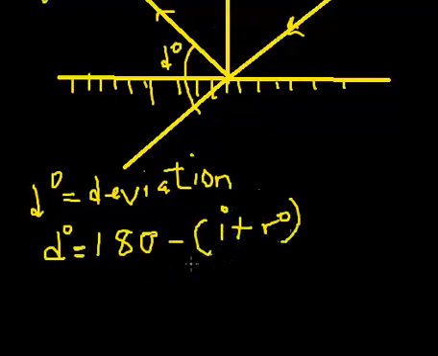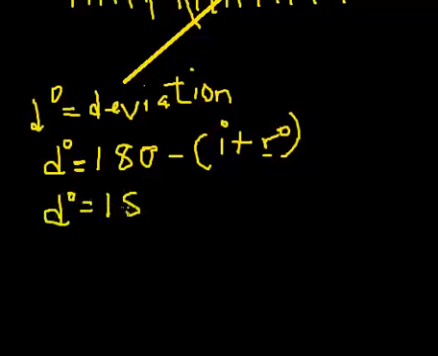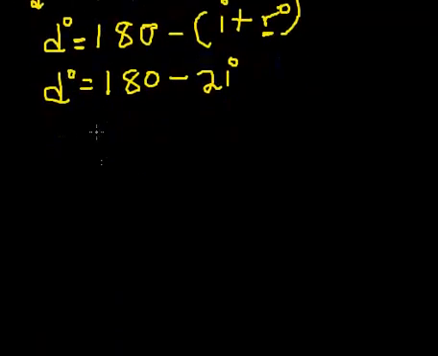Since the laws of reflection, which of course I will state very soon, says that both incidence and reflection are the same angle, both the angle of incidence and reflection are equal, so I can also find the deviation by using incidence plus incidence, that is 2I. So it's another way of finding the deviation of a ray. Now let's talk about the laws of reflection.